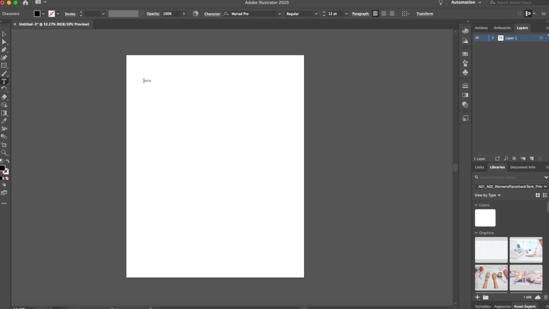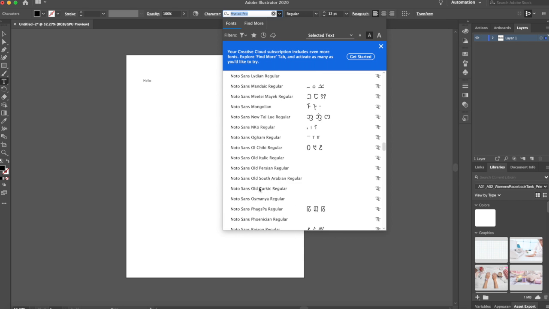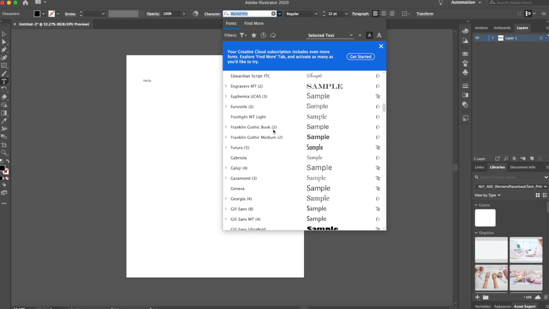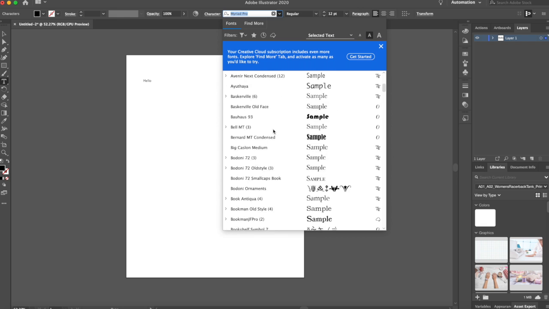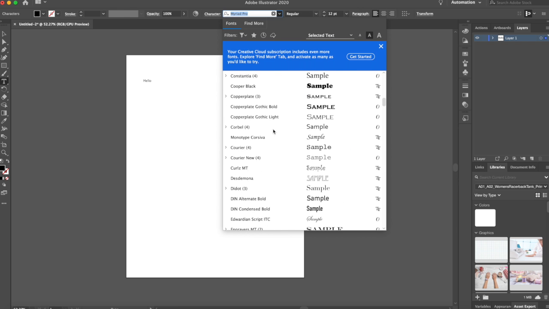Okay, so once you get your text tool out, you will see some new stuff pop up here on top. This right here is the font that's being used. It's Mirrored Pro, and you can scroll down and pick whatever font you want to use right now. I'm just gonna go with Cooper Black today.